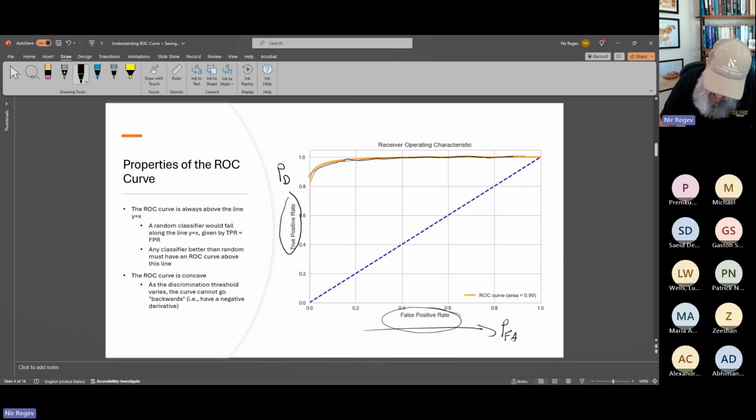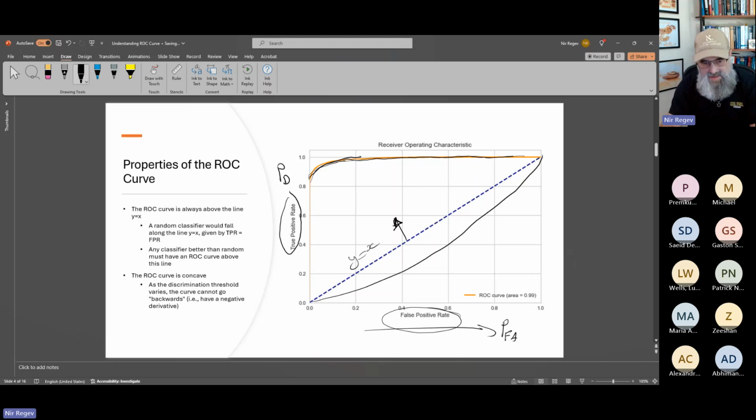Okay, now what is this straight line y equals x? This is what we call a random classifier, which means it's a classifier that is flipping a coin and deciding like that, so to speak. And every ROC curve in nature is always above this line. Okay, so if you do some machine learning exercise in your work or in your research, and you get a ROC curve that looks like this, you got the axes inverted. It cannot look like this. The ROC curve has to be above this line, and it also has to be concave. We can prove that, but not in this lecture.